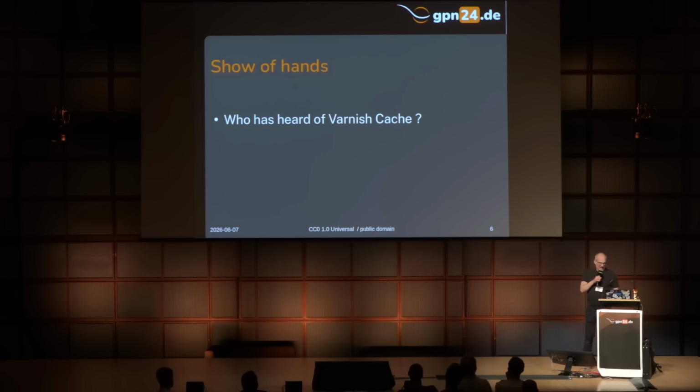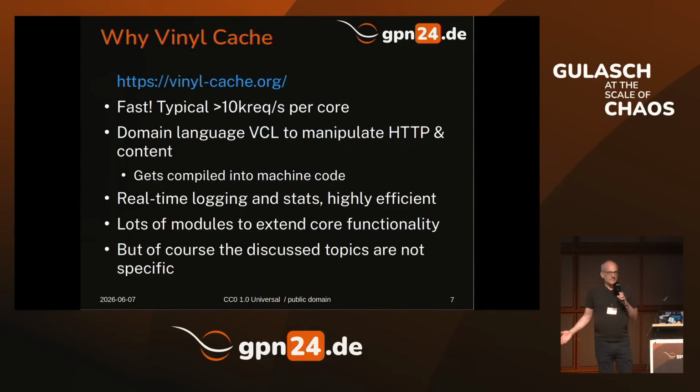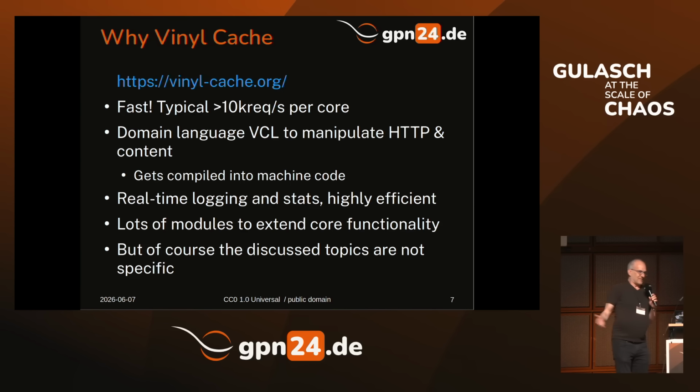So yeah, we have renamed the project. The open source project has been renamed. The name Varnish Cache lives on as another open source project, which at the moment is downstream of Vinyl Cache, run by the company with the same name. Why do I love this project? We are super fast. We have a domain language called VCL. It's what everyone does today with WASM at the edge, with edge computing in general.